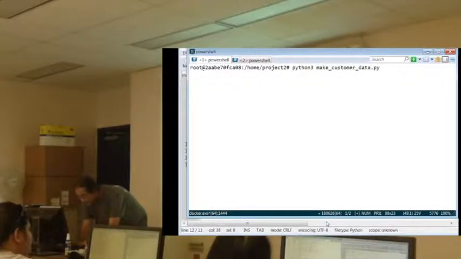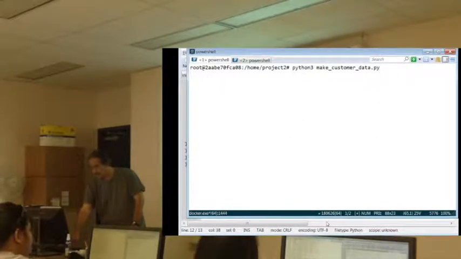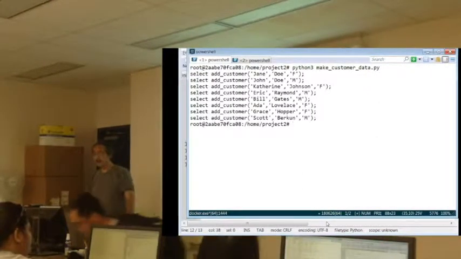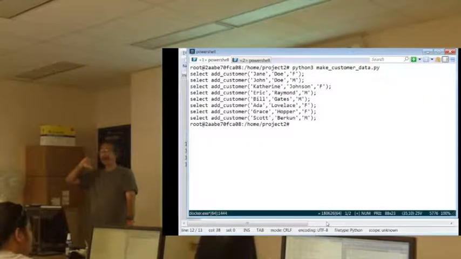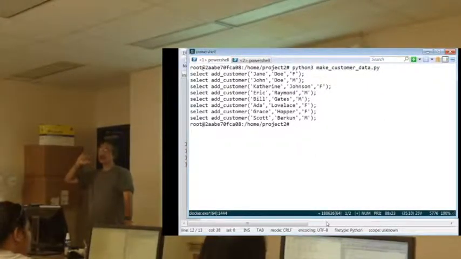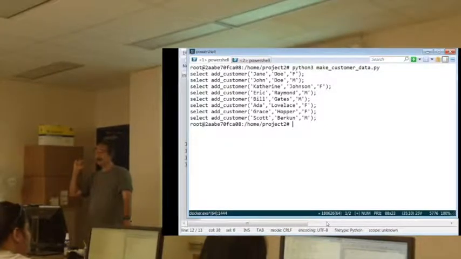Okay, I just type CU and then a tab, right? So it does customer, make customer data PY. And then that basically is going to be the next part. Now, whether you add in the customer data or the car data first doesn't really matter. It's just that both of those things have to be added in before you try to add in the sales data.